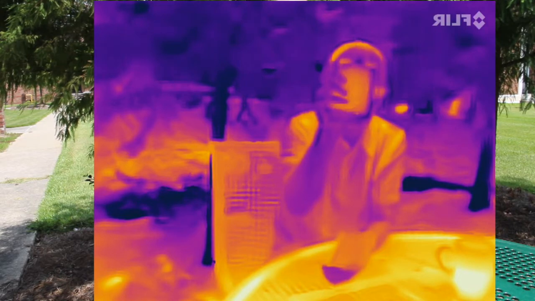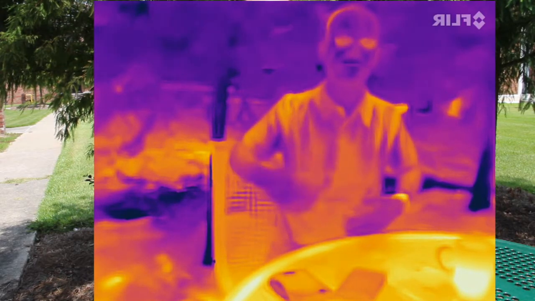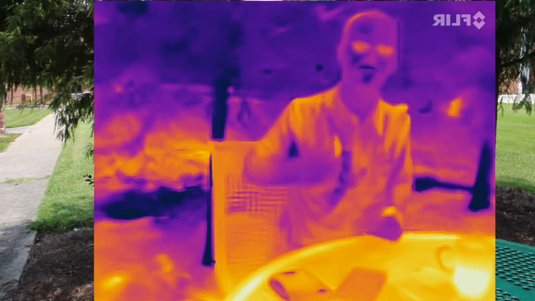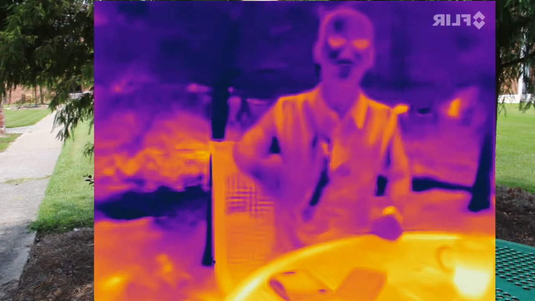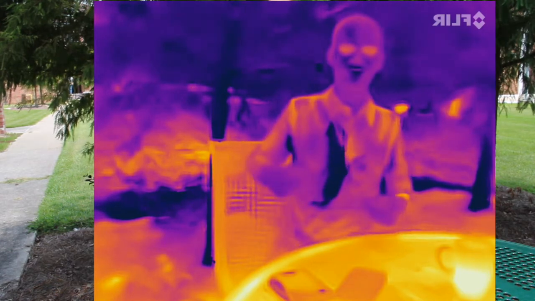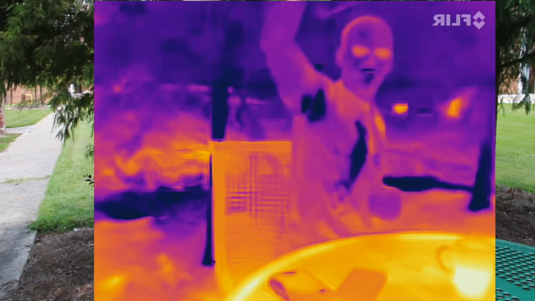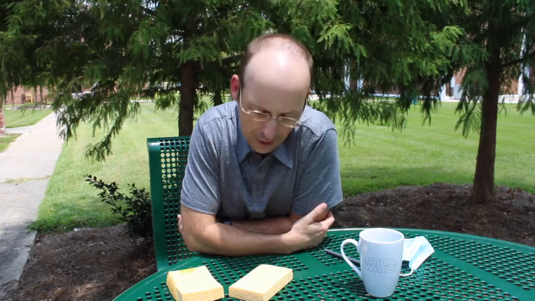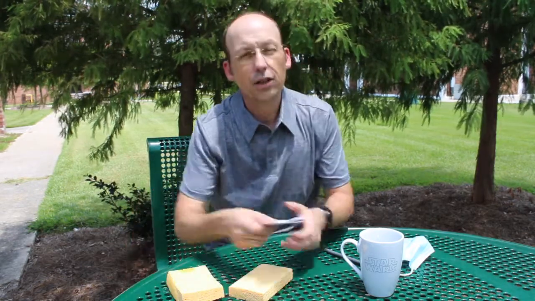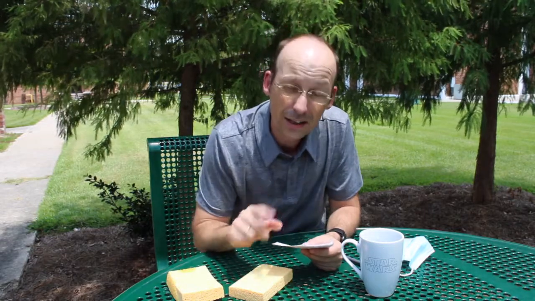And in fact, just for fun, see, look, I'm putting it on my shirt. See, I'm not sweating. You can't see that in the camera, but in the infrared camera, you can see it. So look how cool that is, okay? And that too, see? That's me actually sweating. Is that gross? Whatever.